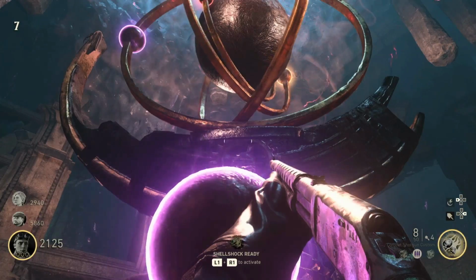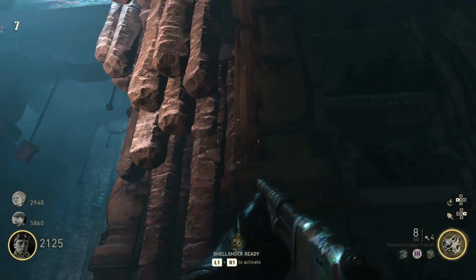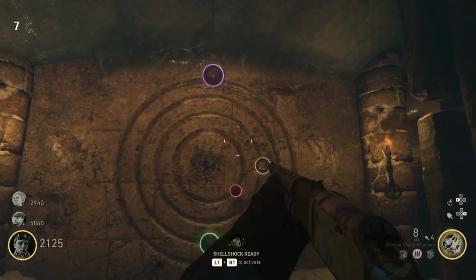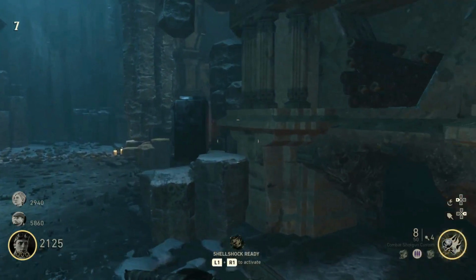So that was perfect. You got that loud activation clanking noise. So you now know that's where the purple's going to go. You're then going to want to align the rest. So you can see the purple is there. Green is going to be directly opposite of it.